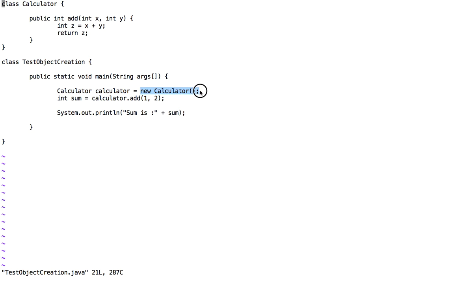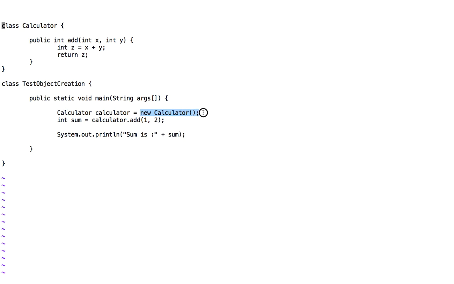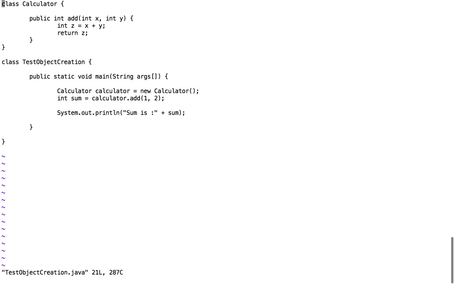Now new Calculator is going to create the object of this class. This class is going to be instantiated when we call new Calculator, and that memory location, that reference, is this one. Now we have called the method and passed the value, it has returned us the sum, and we have saved it over here. Now we are printing it over here, right?